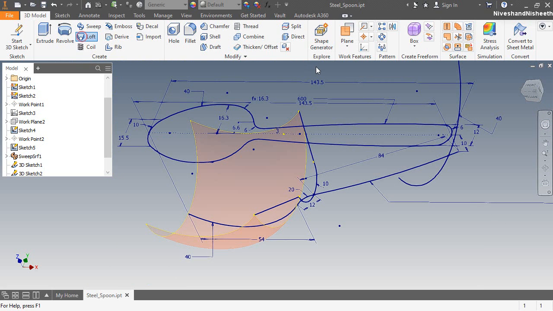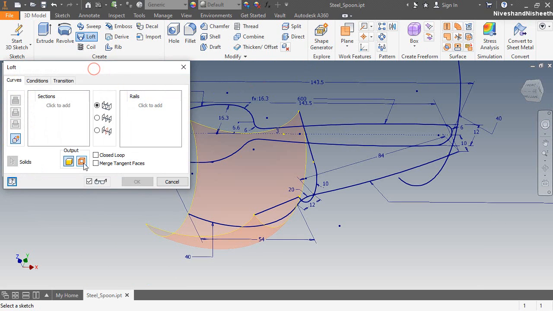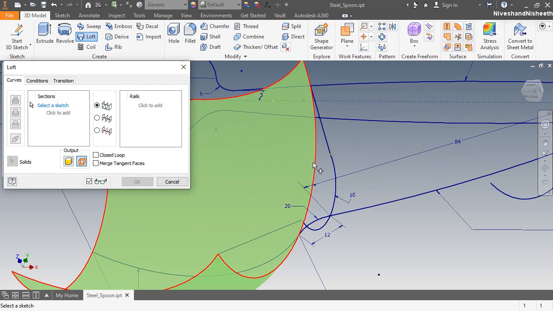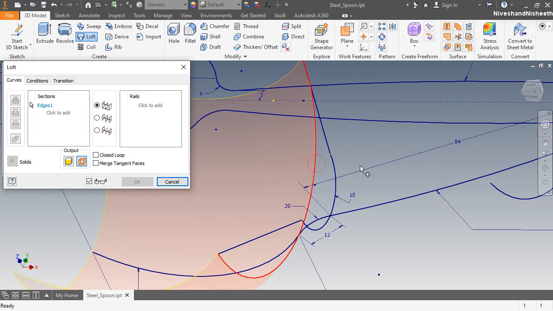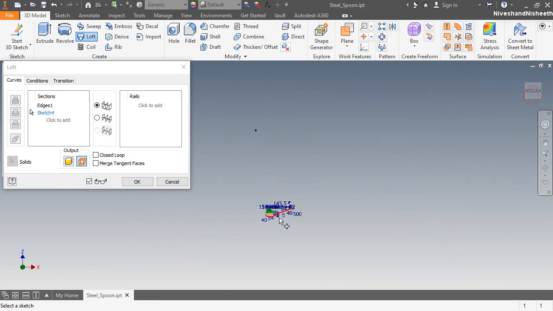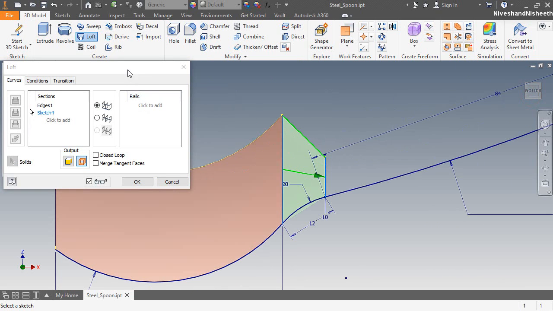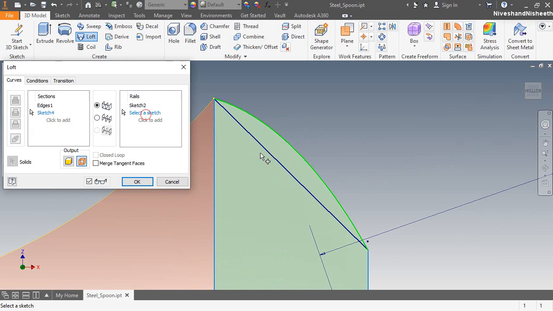Now pick up the Loft tool once again. At first, I will select the surface edge and the second arc. Under the rails section area, I will select this curve and select the two 3D sketches.